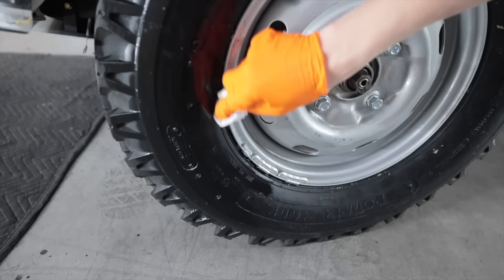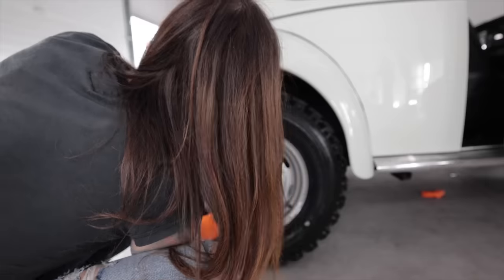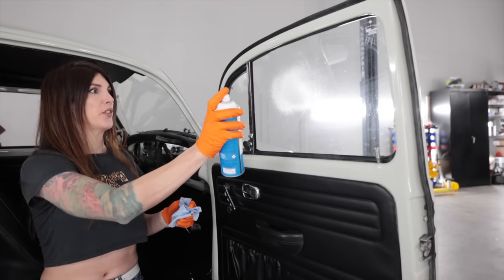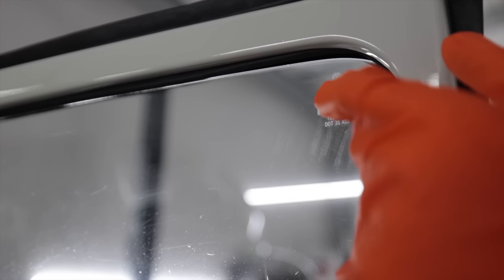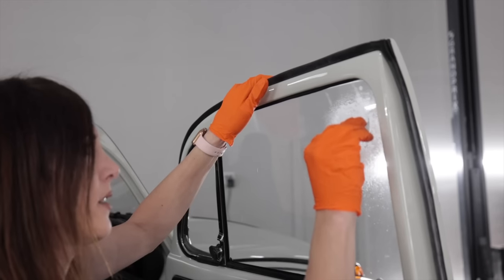The tire lube for mounting them on the wheels — can't leave that on there. Before, after — makes a huge difference. This dirty glass has been bothering me so bad. The glass has got little scratches and pits all throughout, but it's the original VW glass. This stuff is like snow — look at that. Time warp, it's already 6:34.